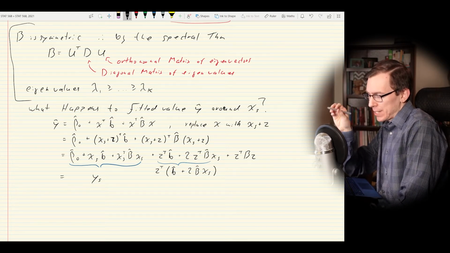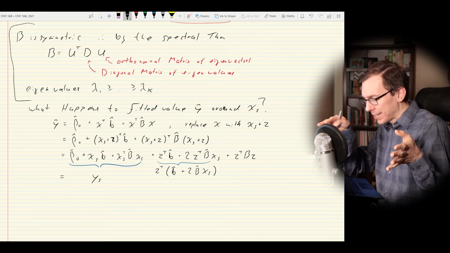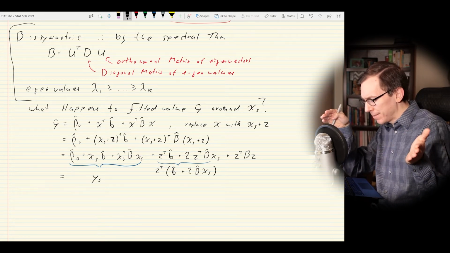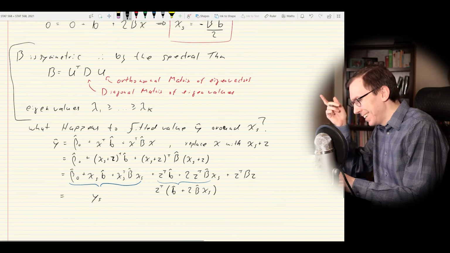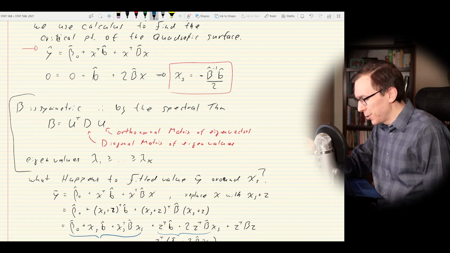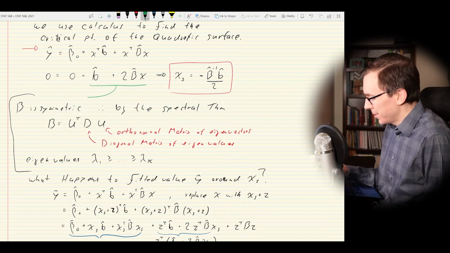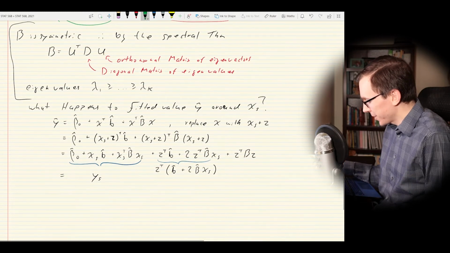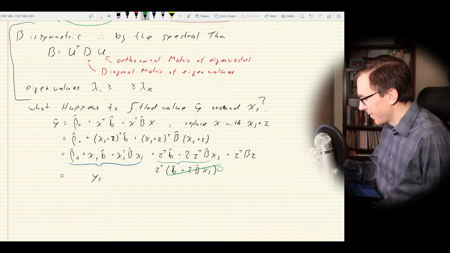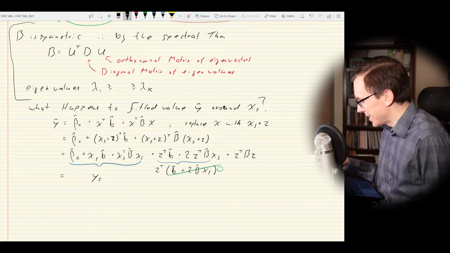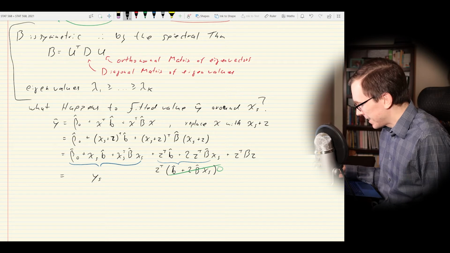Okay, so it's Z transpose times, in parentheses, little b hat plus 2 big B hat times X. We've seen that before, haven't we? Didn't we just see that? Yeah, that's up here. And you know what it's equal to? It's equal to 0. So actually, this whole thing is 0. Oh, that's great. And then we're just left with this last little bit, which is Z transpose B hat Z.